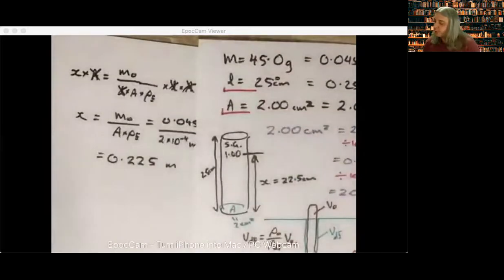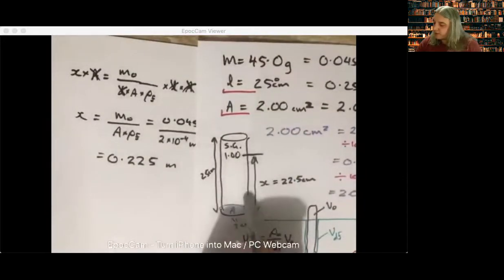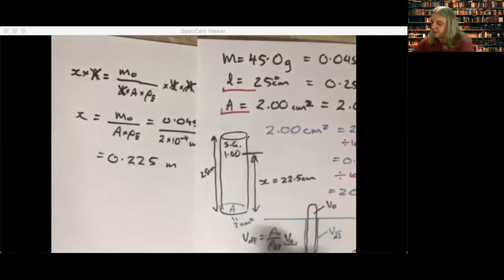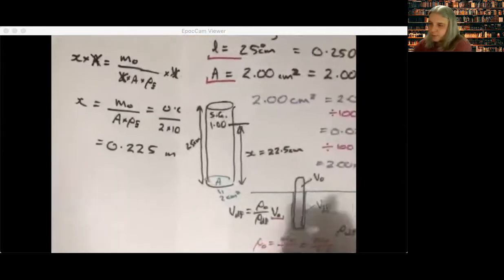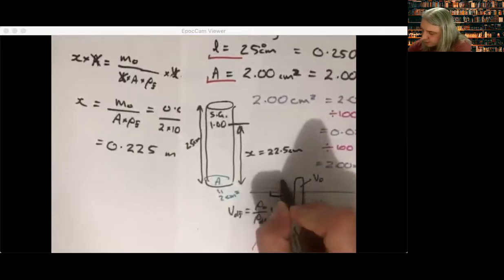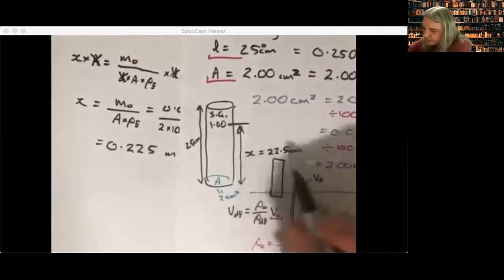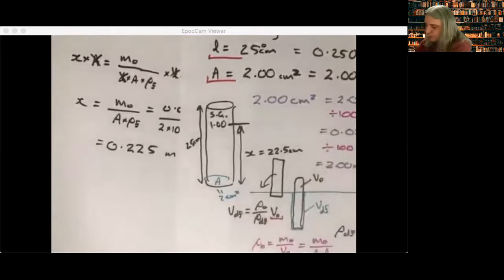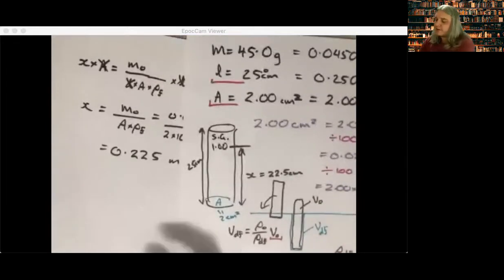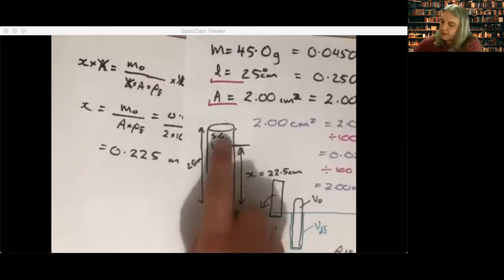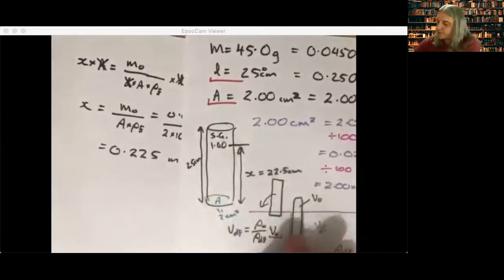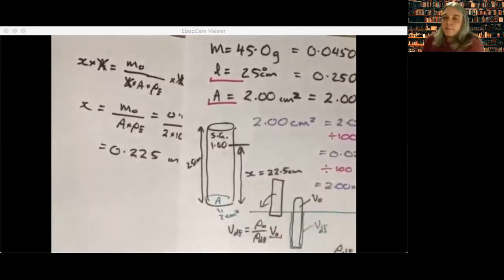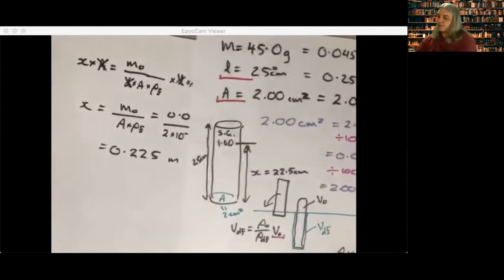It's gone, and that's not really possible for us to have a marking that's above the device. It wouldn't be useful. And likewise, if the value was too low, if we got one that was only like a centimeter up, then this device is not going to float, right? If you have a device and it's only a little bit below the surface of the water, then that's not going to be stable and it's going to tip over, and so it's also not going to be useful. So it makes sense that the reading is somewhere near the top of our device so that it sits underwater quite happily.